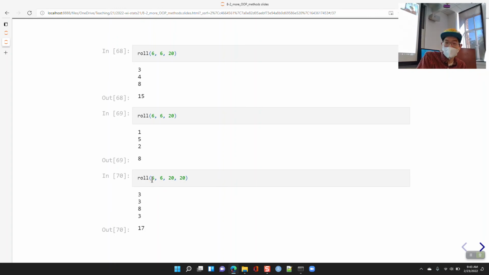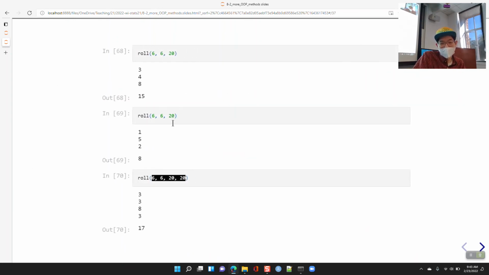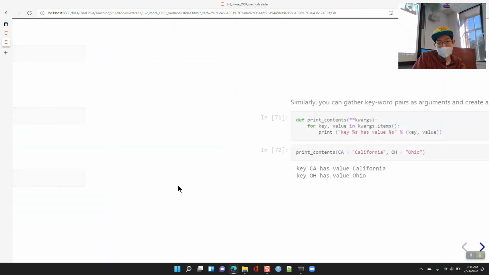And so here we're just saying how many dice we are rolling. Here we're rolling a total of 4 dice, 2 of them are 6-sided, 2 of them are 20-sided. But basically, this allows us to give it multiple length things, and we're just iterating over each of these objects that we're passing to it.